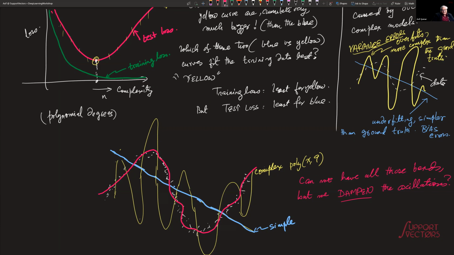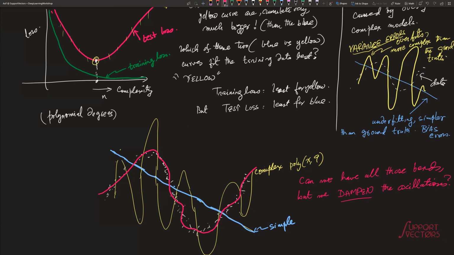What about this? Do you notice that there are quite a few bends in this? Maybe 8 bends. Let's see, 1, 2, 3, 4, 5, 6, 7, 8, 9. Well, I overdid it by 1. But all right, suppose you got a model like this. What can you say about it? Do you think that it suffers from high variance errors, that on test data it will do poorly? Why would it do poorly on test data?